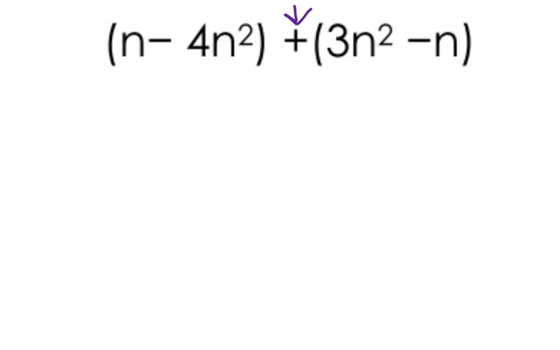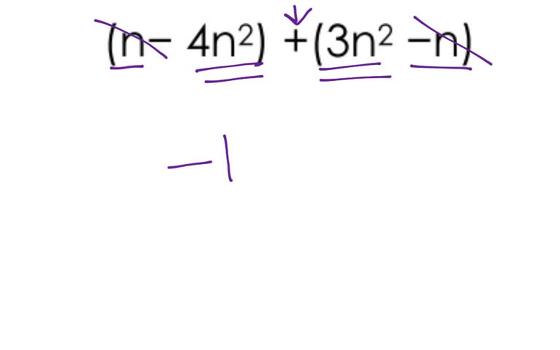We are adding. That means that the parentheses are doing nothing, so just find your like terms. Be careful on this one. They're trying to trick you. Do you notice that it's n at the beginning and then n at the end? They don't have to put them in the same order each time, but you have to go find the like terms. N minus n is going to cancel and go away. Negative 4 plus 3 is going to be a negative 1n squared. Or you could just write it negative n squared. Either way.